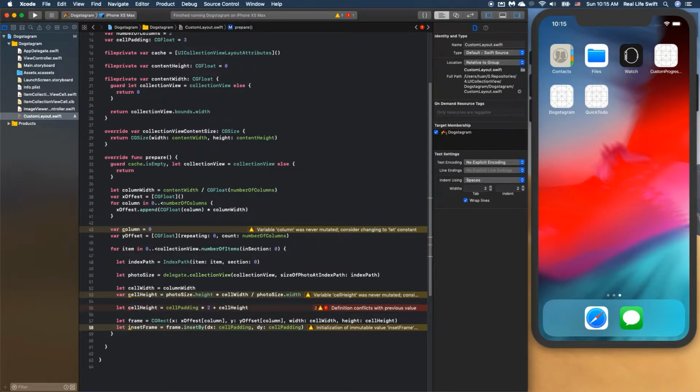So the inset frame will adjust the frame by adding the cell padding x and the cell padding y. Okay, remove this. Now we can set the attribute.